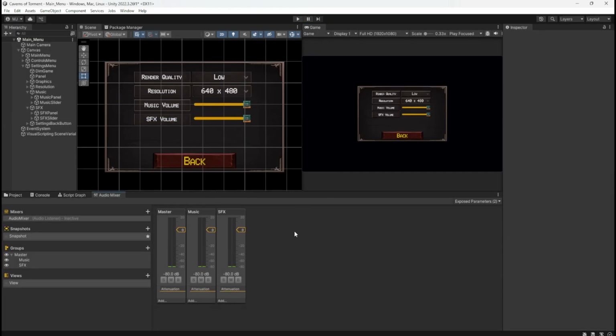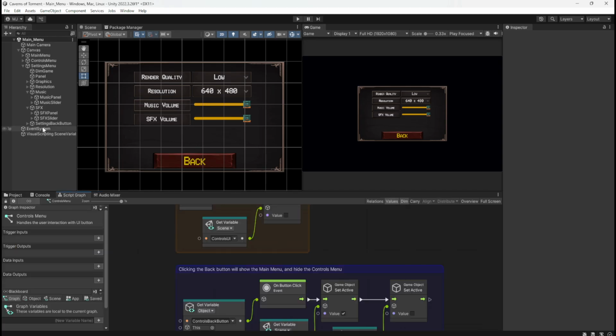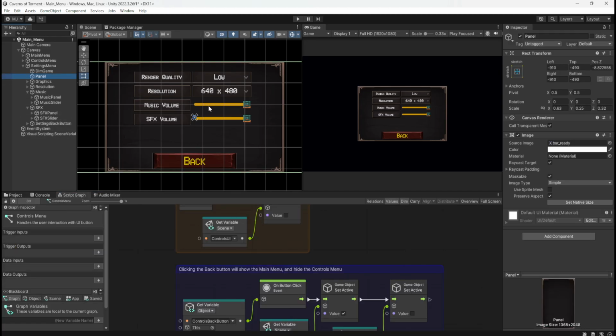Right, so all we need to do now is just shift this panel. So we're going to make the scale, maybe go for 20.